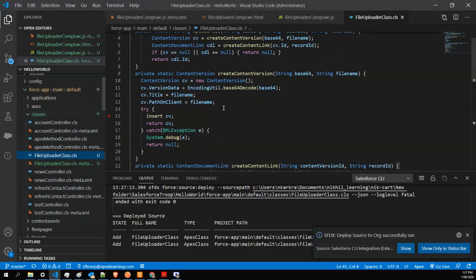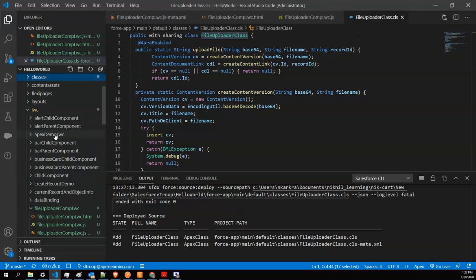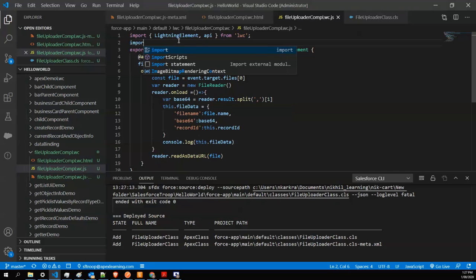Our class is deployed. I'll take the class name, go back to our LWC, and we'll import that class. To import that, we already know we need to use import, our method name.